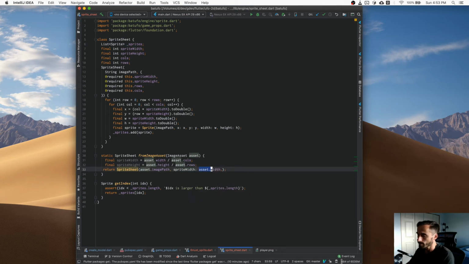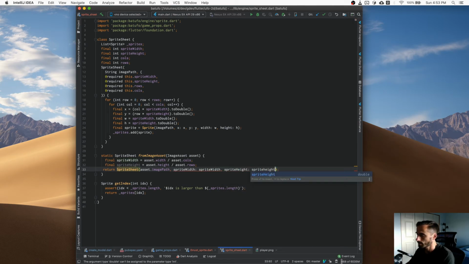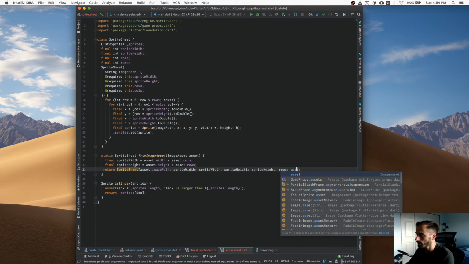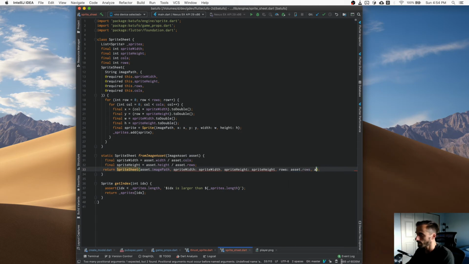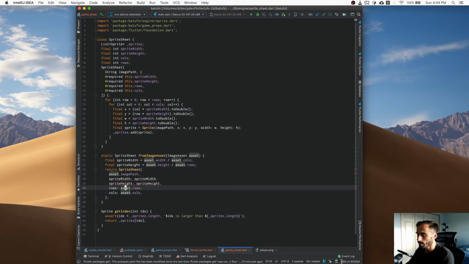So we have the sprite width and the sprite height. And then what else do we need? And then we have the rows and calls. So the rows is the asset.rows, and the calls is the asset.calls. Okay.